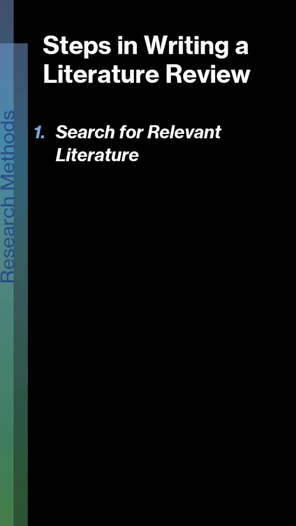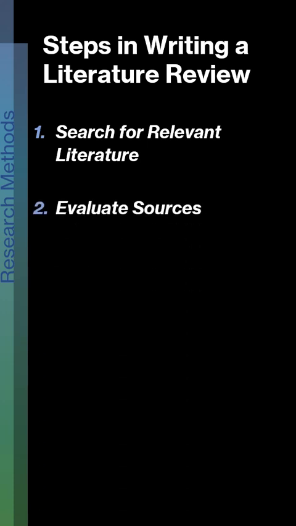And keep in mind, you need to be searching scholarly journal articles, scholarly books, scholarly research, right? So you don't necessarily want to do just a Google search, but maybe a Google Scholar search or look in journal databases. But first, you need to find your relevant literature. And keep in mind, the relevance is defined by what your topic is, what your research aim is, right? And you're looking for things that are both scholarly and on that topic.